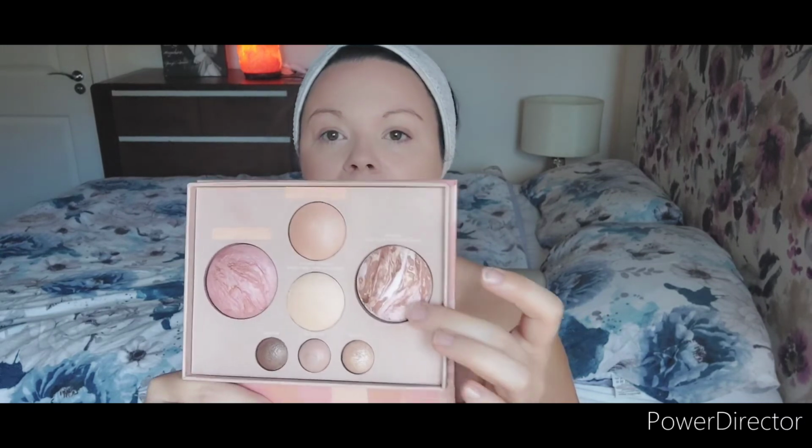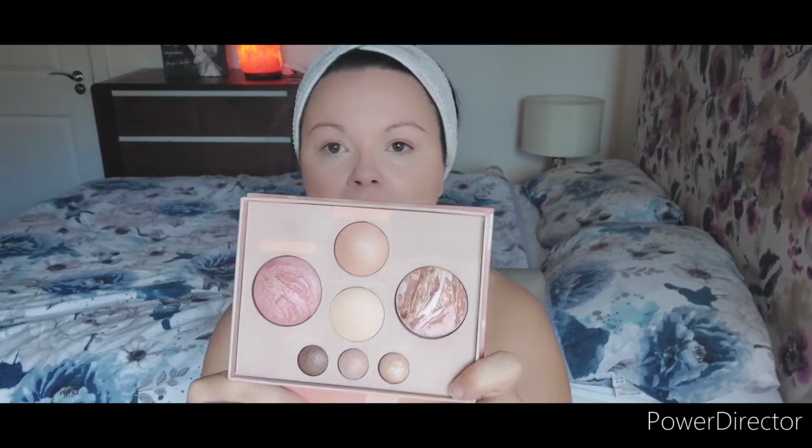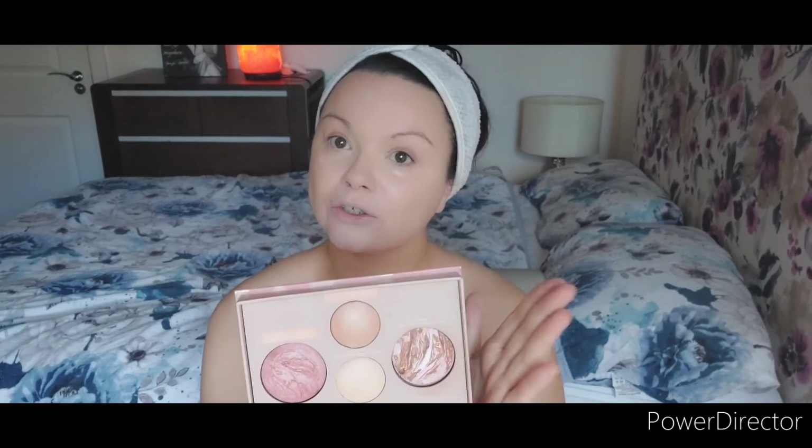If you have absolutely amazing skin, you've got your blush, you've got your baked, and I always forget the name, Baked Bronze and Brighten, which was her first ever product. You've got your highlights, and then you've got your 3 eyeshadows there too. You can use them wet or dry. So if you had amazing skin, you could just use this and you wouldn't need a foundation. You would probably just need mascara and brow gel or whatever you use, but everything else would basically be here.